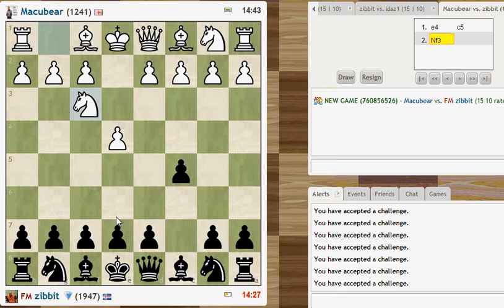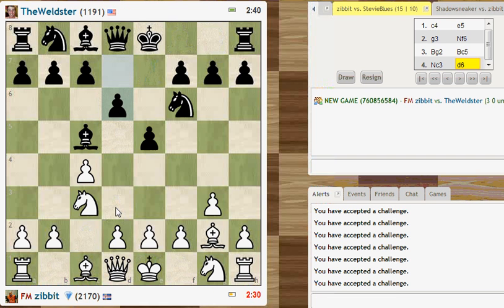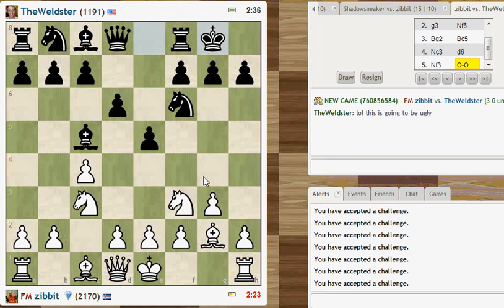This is unrated. This one is actually rated, so let's play e6. This one is also rated, so I'll play my main opening e6. Here I can play knight f3 or e6, I'll play knight f3. Here I'm playing the Leningrad with colors reversed. This might be a little fast, so we'll look at the game afterwards.